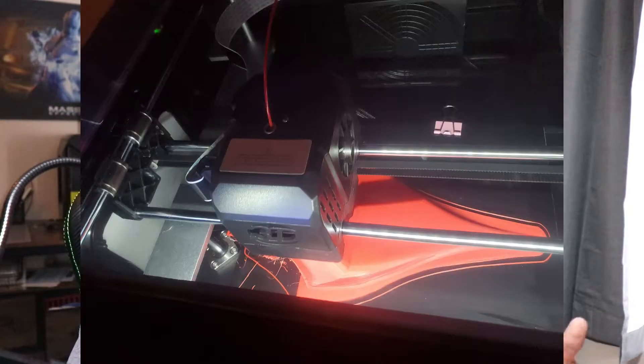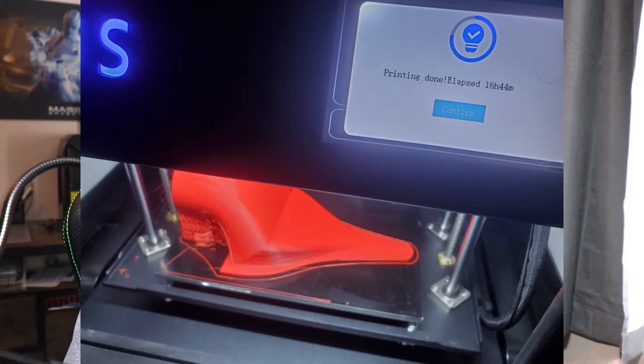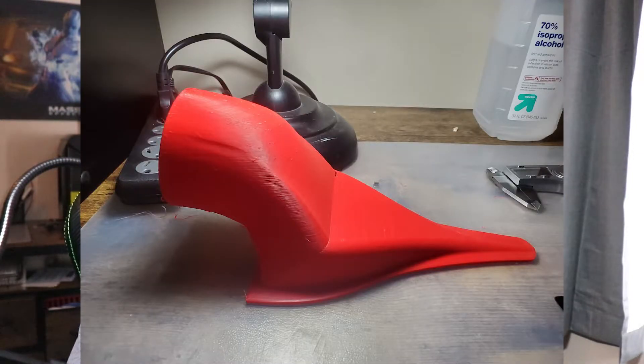One of the things I wanted to try was NACA ducts, but before I went out and bought the tubing and the ducts themselves — which is not too expensive but still about $150 worth of parts — I just wanted to prototype it myself and make sure the NACA ducts in the position I wanted would actually work.